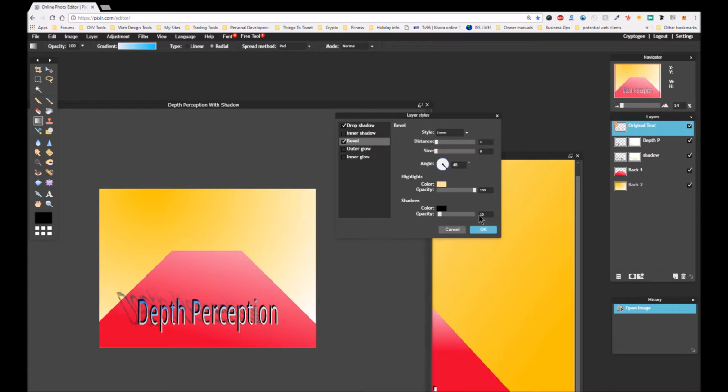So I'm just going to quickly reset my styles. Also the drop shadow, just so you know, is opacity 100%, distance 4, again 48 angle, size 0. So it's just those two. So if you are still watching and you watch the others, I'm just going to change the layer styles. And so yeah, I'll get you back in a second.